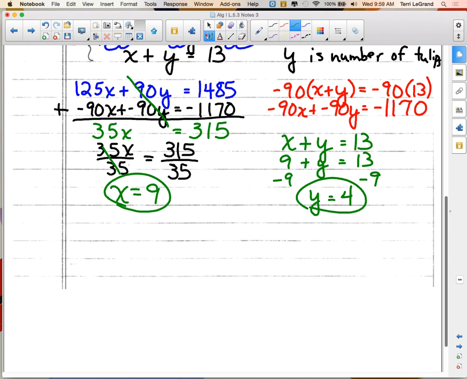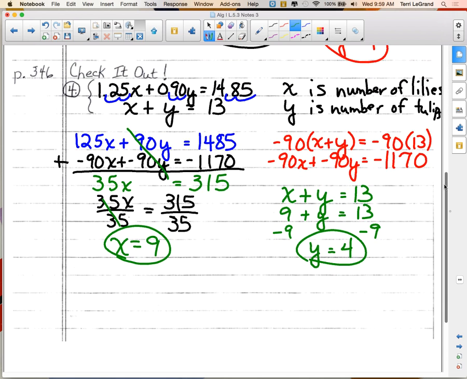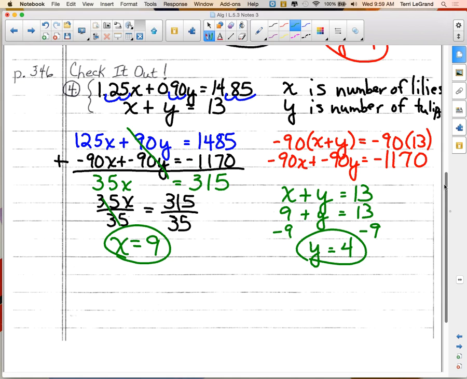Okay, now we'll just do a mental math check. Well, 9 of one, 4 of another, they do add up to 13 flowers, right? Okay, the harder one to do is the money part, isn't it? You have to actually do a mental math check of that. So what we can do is kind of like an estimating mental math check. If we take that 9 and round it to a 10, what's 10 times $1.25? What's 10 times $1.25? $12.50. Okay, we're going to round that 90 cents up to $1.